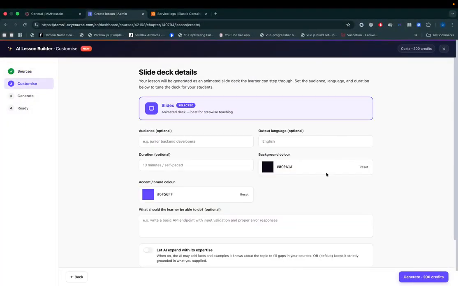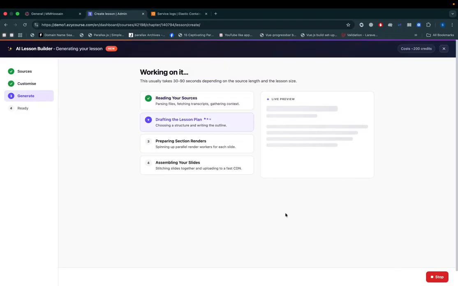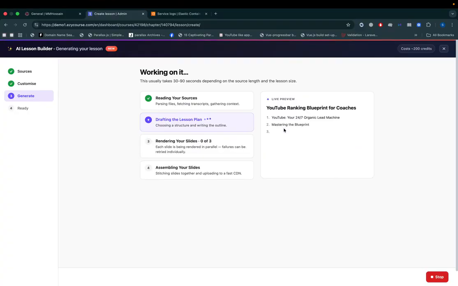Once you click, you can provide the branding, English, all sorts of things. You can extend the AI to extend your document, okay? And you can provide an optional description here, add a little bit of gamification, which takes a little bit of time, and just click generate. It will go ahead and start planning for you. Once the plan is ready, you will be able to see it here live. After that, it will start generating for you.